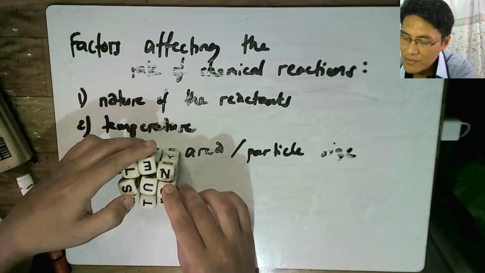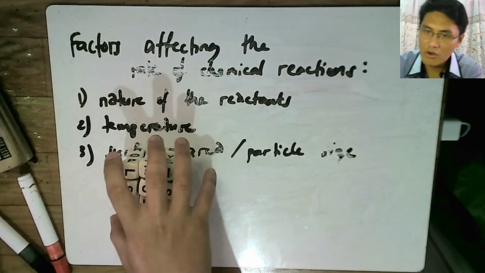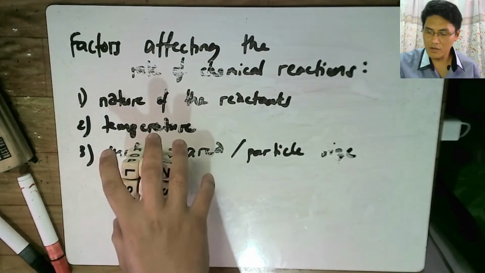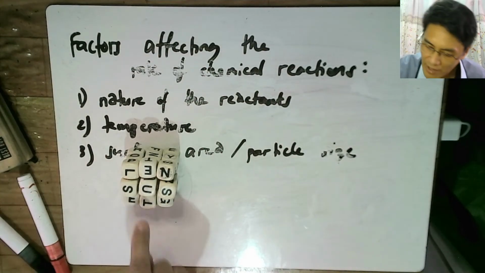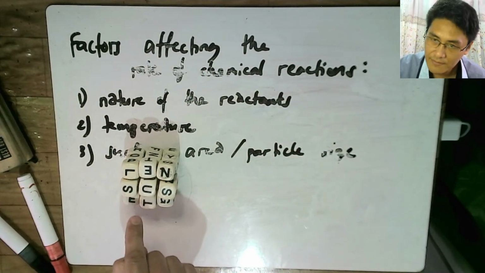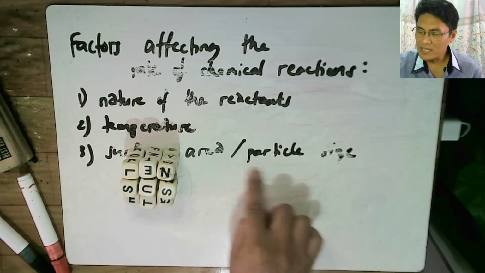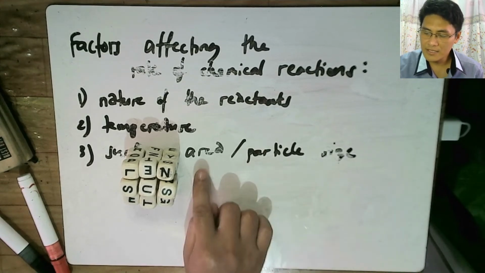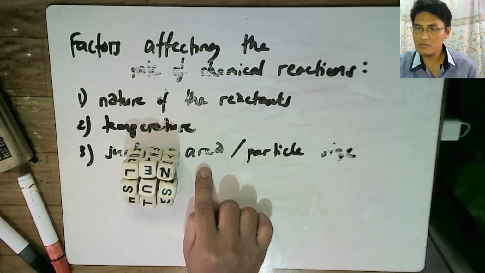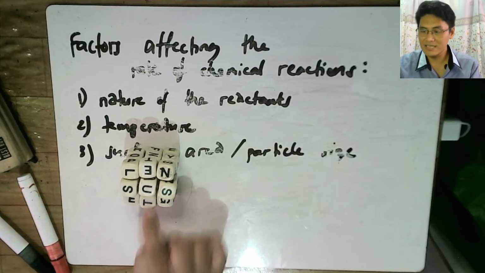So guess what? When this chunk of reactant moves around in the medium and hits other reactants, there are some atoms that are hidden inside, which are not available for collision. So if the particle size is large, the surface area exposed is small because some atoms are locked inside.